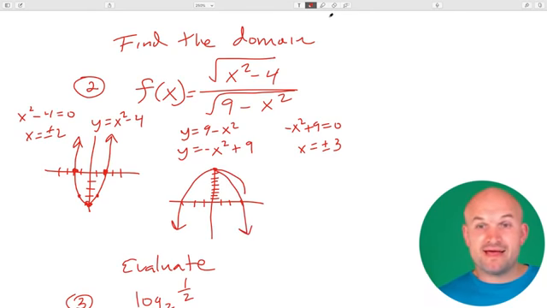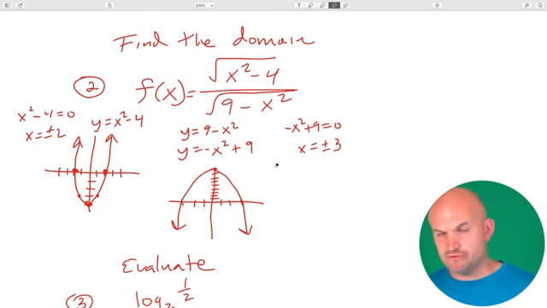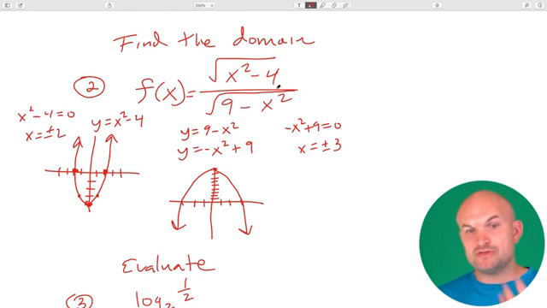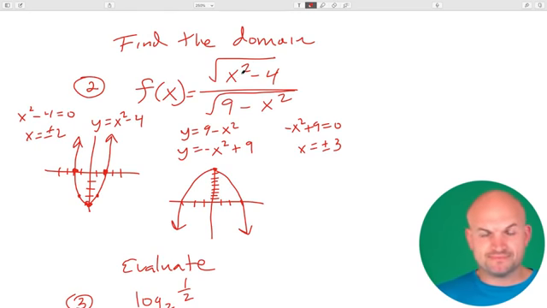All right, so hopefully we have these graphs complete. So therefore you kind of have a basic understanding of at least what the two graphs are. Now the reason why I wanted to provide these two graphs is because we need to understand the restrictions of our domain for this function.